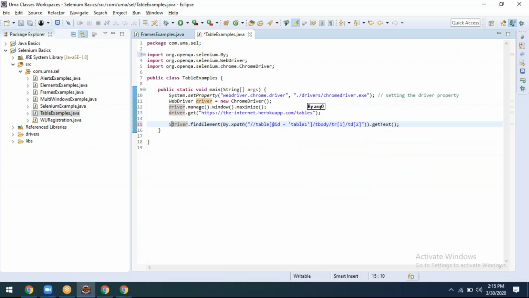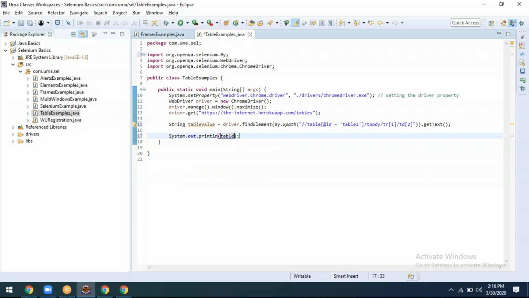Get text directly I can store it in a string, tableValue. Now I will go for System.out.println and print the table value.